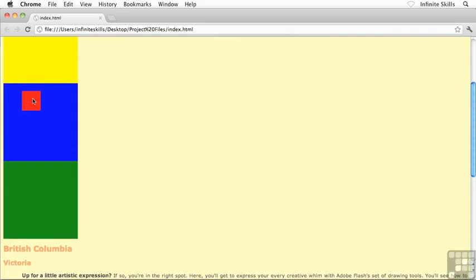I now have pretty much exactly what you and I had previously when we were working with absolute. So now the red element appears inside its parent element, in our case, a blue div. Okay, now the part that very well may turn your brain into soup is this. Earlier, when we were working with absolute, remember that initially the parent div, the outermost div, did not have an absolute property set on it. There was no positioning declaration set.